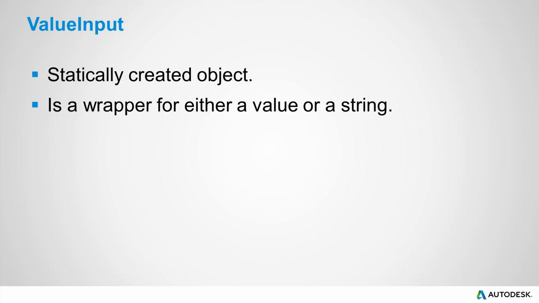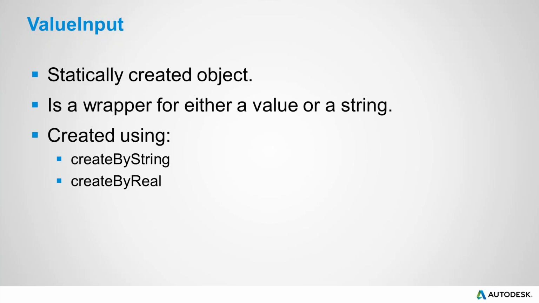And so there are some cases that I'll show you in just a second where you can supply either a floating point value or a string, but we needed a way so that you could do one or the other. And so this class exists as a wrapper for one or the other, and then you provide that as input.